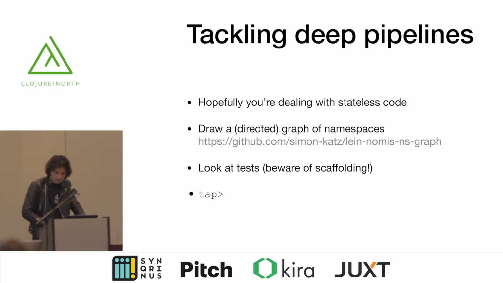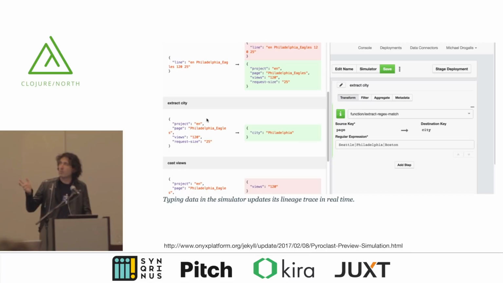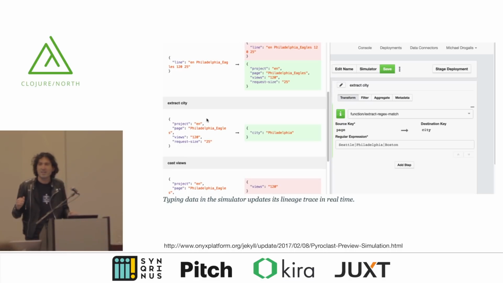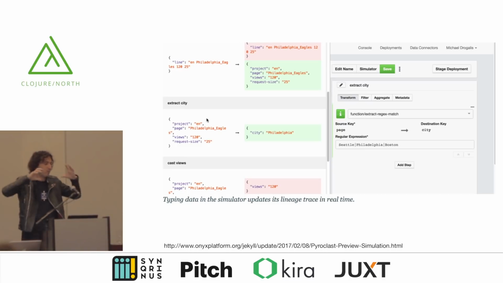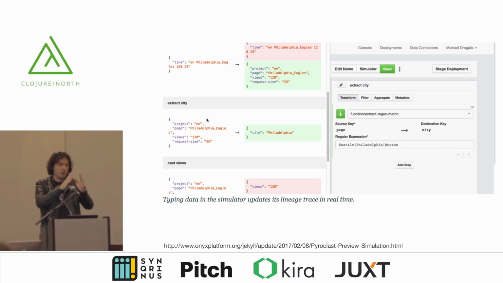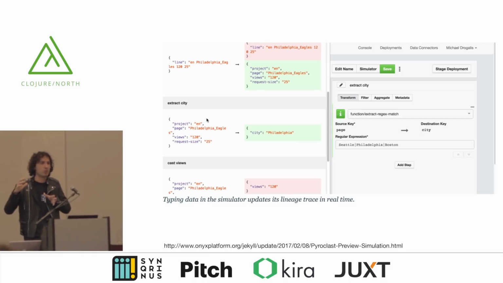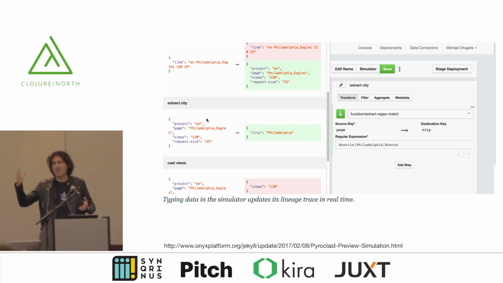And one thing I've wanted in all my tools ever since I saw it is a tool built for Onyx by the people developing Onyx. Onyx is a Clojure stream processing framework, and they built this tool where at any point in the processing pipeline, if you change something, it will show you how all the subsequent stages of the data also change. This is a super neat thing. Sadly, it's only relegated to the Onyx world, but it's something I would definitely want to have everywhere.